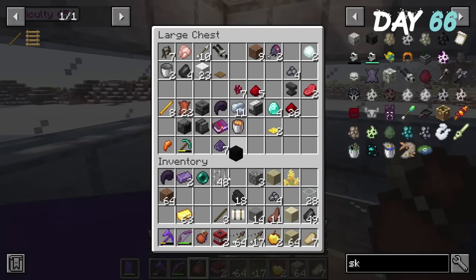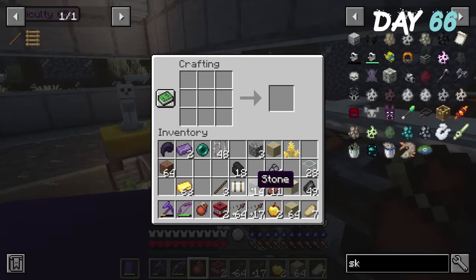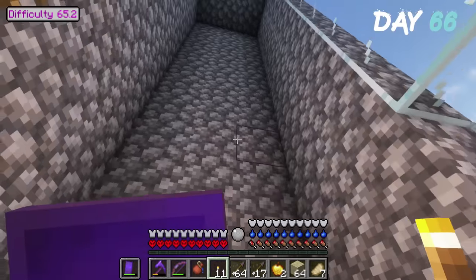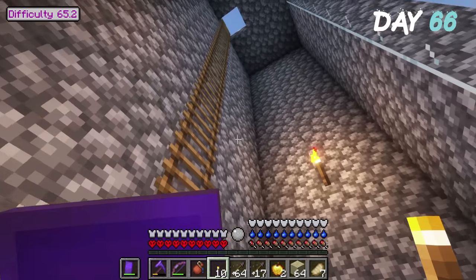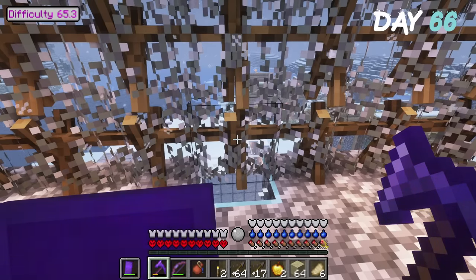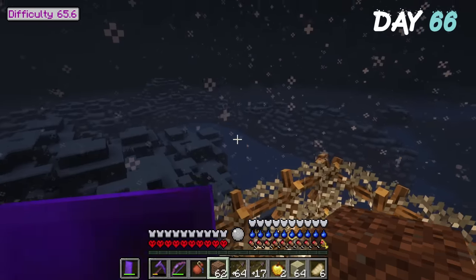Day 66, I added torches to the tower. That way mobs don't spawn inside of the tower. And I also wanted to use this day in order to test the tower. I wanted to see how good it actually is. I just sat there waiting for nightfall so I could test out this tower. It eventually became nighttime though.